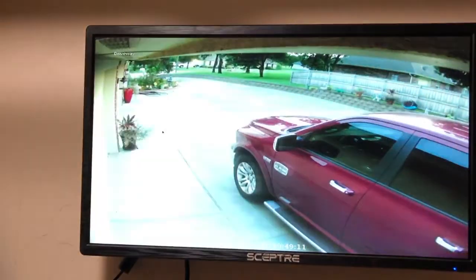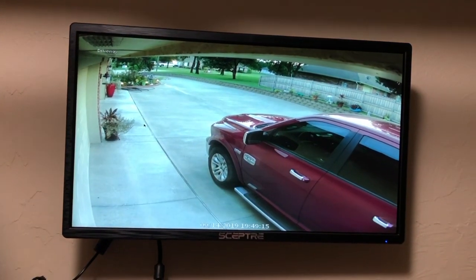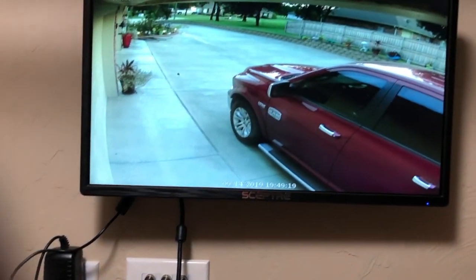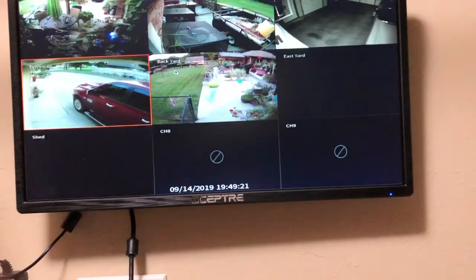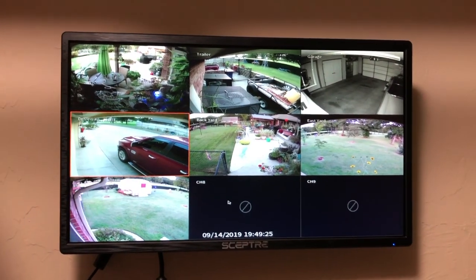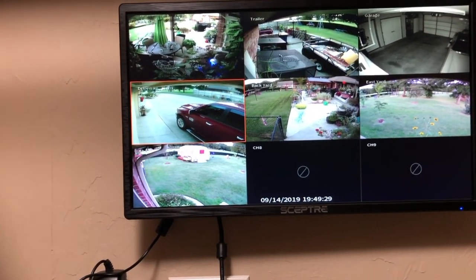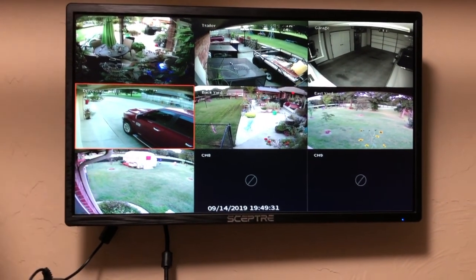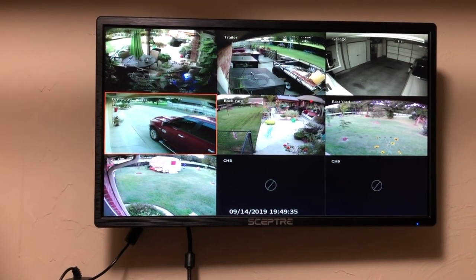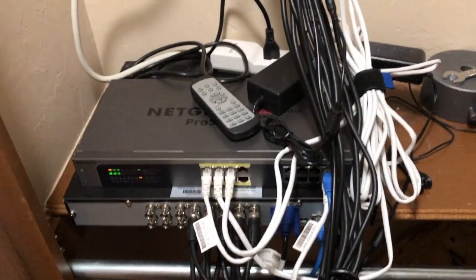When you're at home, the system records at its highest resolution, whatever you have it set to. But when you're away and you need to look at video over the internet, I think it drops to 720 so that it's less data to push across the internet. But that's about it for this project.